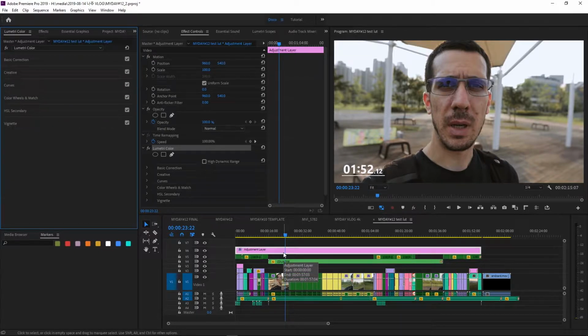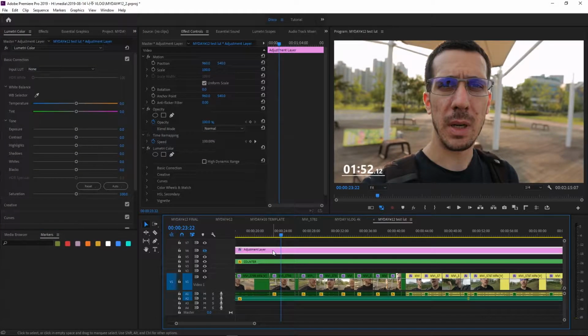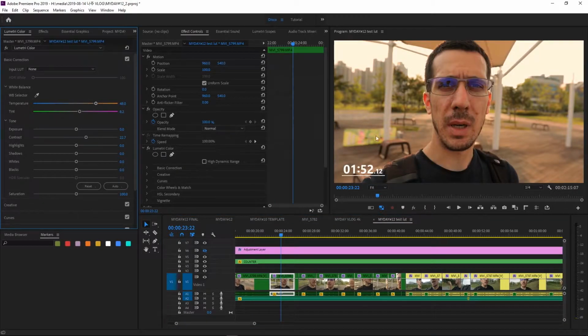Maybe you already know that, but before applying a LUT profile, always do white balance. What is white balance? It is correcting the white and black, how they look. Let's say this is your original video, how it looks when you shoot it with your camera. It has this yellowish color everywhere.